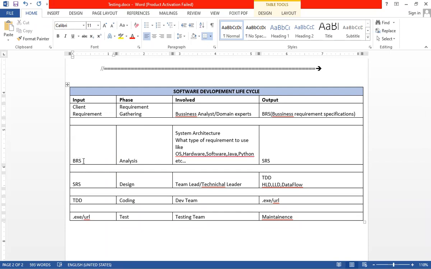What kind of analysis? Let's say I'm planning to start my duplex house. What kind of architecture do I have to use? Every construction is different, right?